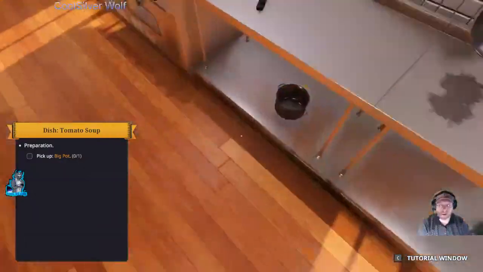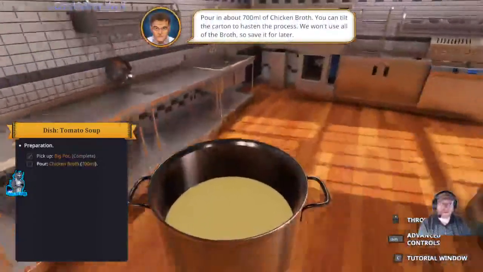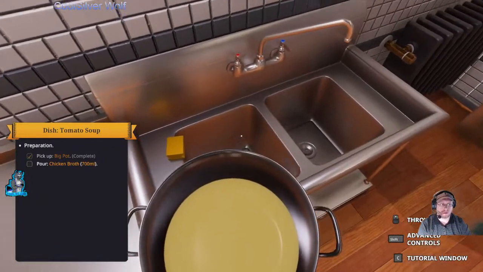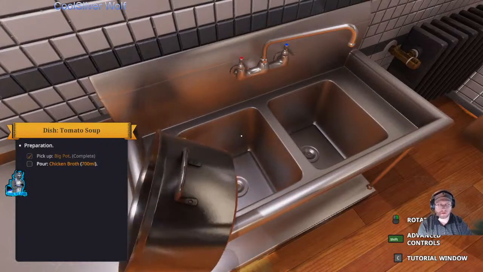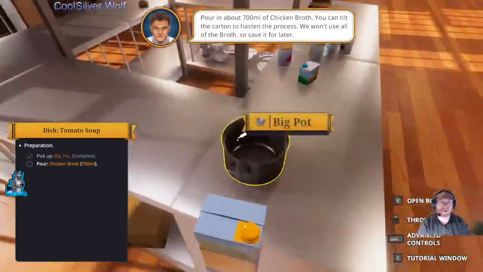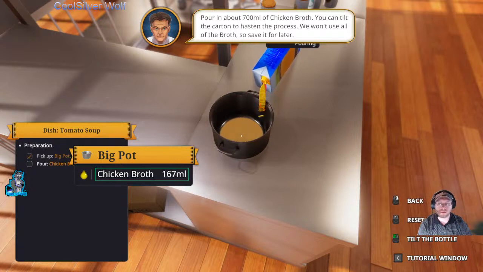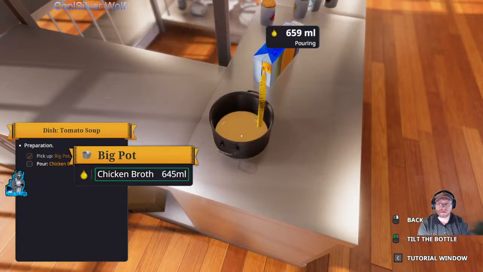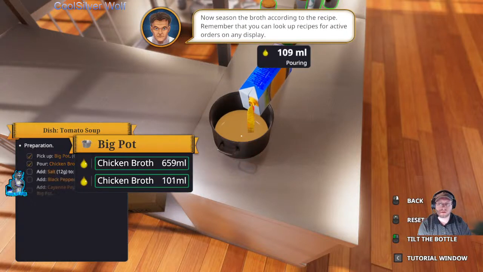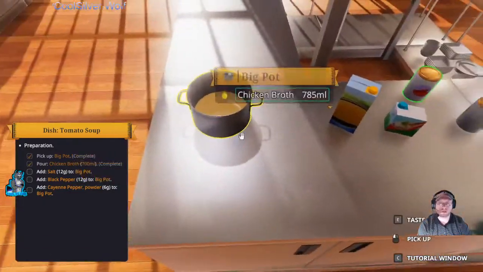All right, tomatoes. All right, put that there. I need another big pot or whatever. Shift, rotate. Pour in about 700 milliliters. Close. Oh, that's way too much. That's all right. I'll season.